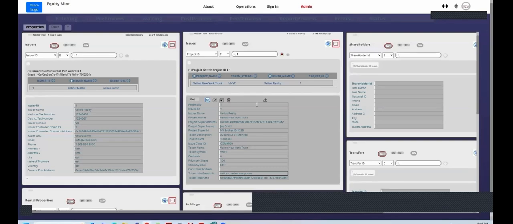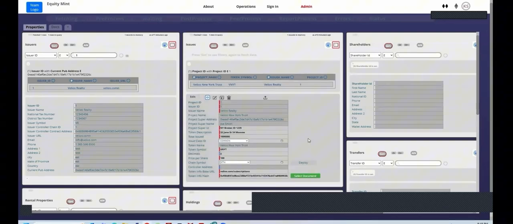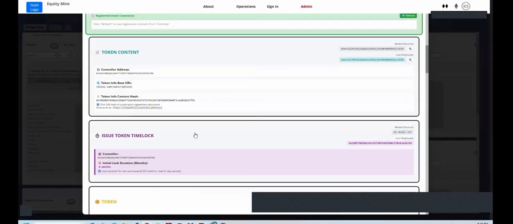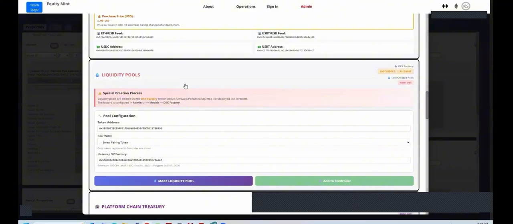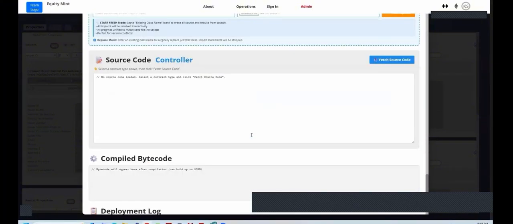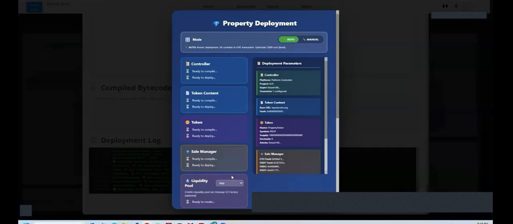So, okay, we are going back to deploy now with New York broker ID 1235, as you see here, right? You're not going to see any of this. Thank goodness, there's too much to see. All you're going to do is see this bottom button, which is auto deploy right here. And that's it.